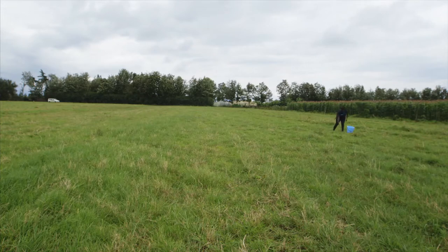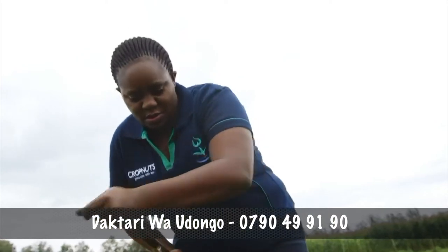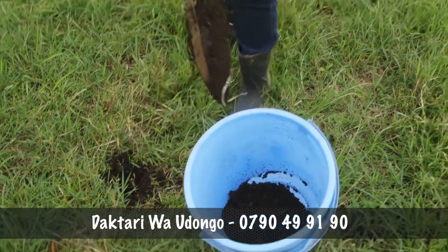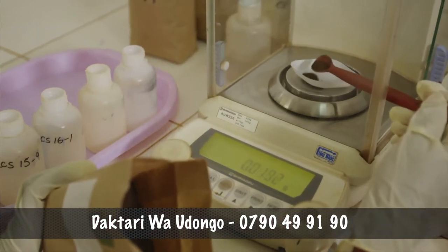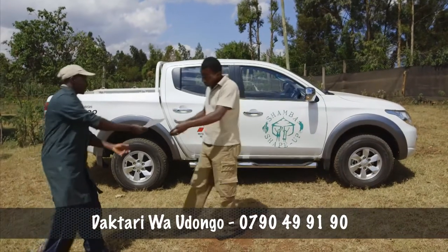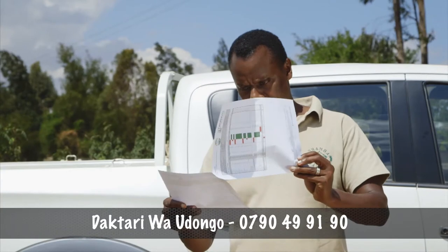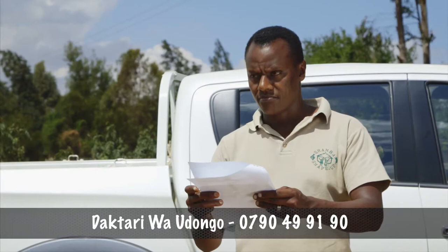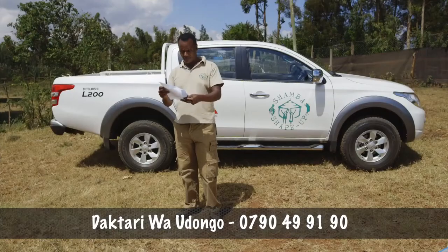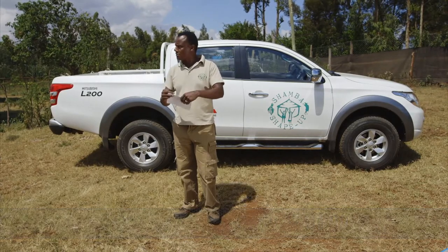Our first task is taking a soil sample and sending it to the CropNuts lab for analysis. It's vital before doing any kind of work growing crops on the farm — you should first find out the condition of the soil, so you know what fertilizers you need to use and whether the soil needs liming. The soil test results have arrived. We tested Mbula's maize field and it seems it's very low in nitrogen. As well as using a balanced fertilizer, Mbula will need to add ammonium sulfate at planting and urea at top dressing.